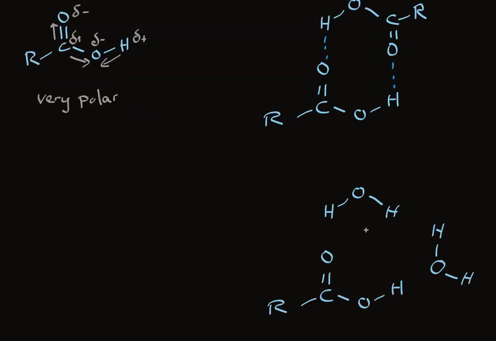Substituting water molecules for a carboxylic acid, you can see that there could be hydrogen bonding here with the carbonyl oxygen of the carboxylic acid, and here with the hydroxyl hydrogen of the carboxylic acid to a second molecule of water. So typically, carboxylic acids have elevated boiling points because of their dimerization, and they have elevated solubilities in water because of the hydrogen bonding with water molecules. This plays an important role in their chemistry.